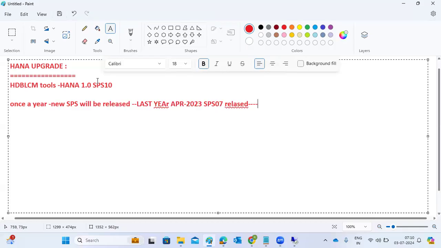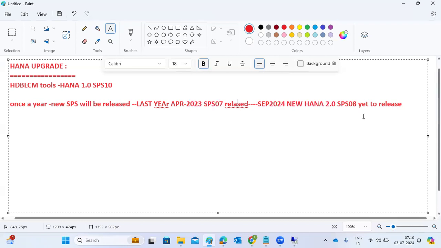This year I expected it in April as well, but I think it is September 2024 that the new HANA 2.0 SPS 08 will be released. That is what the official SAP maintenance strategy note says. But as of now, we have only SPS 07.